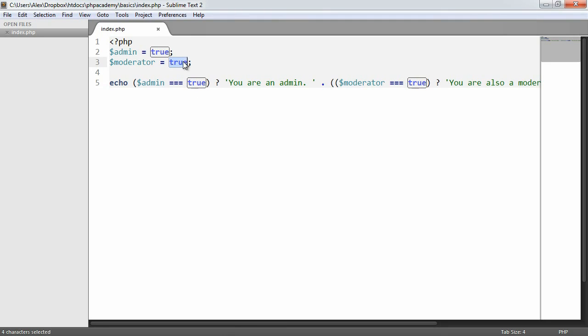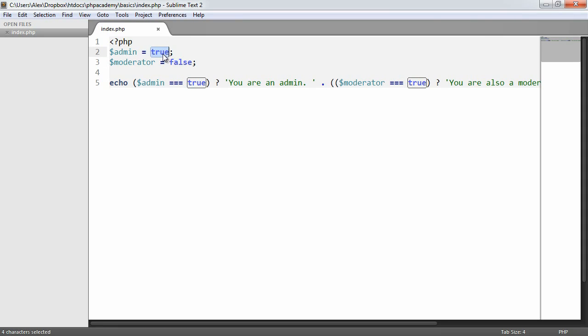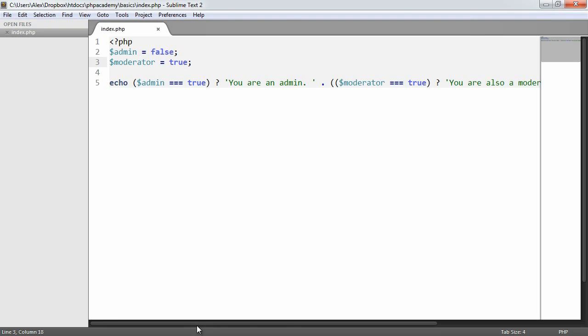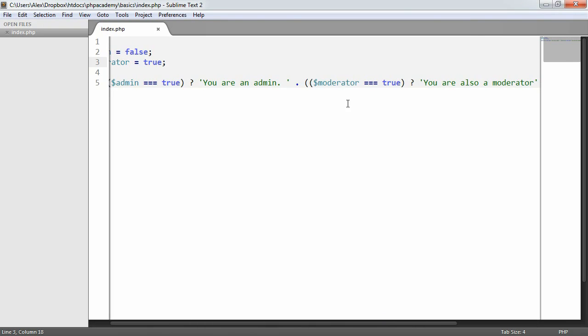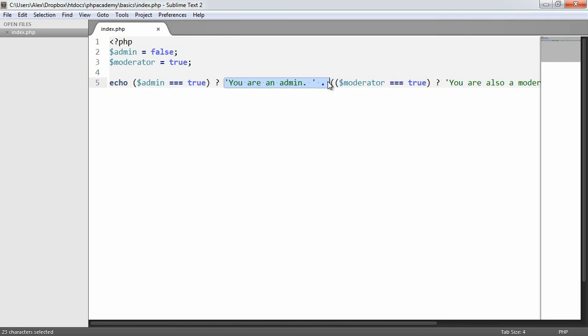What we can then do is, if we're not a moderator, that will just remove that. And if we're not an admin, even if we are a moderator, which in this case doesn't make sense, it just says you are not an admin. So that's the ternary operator. We've looked at a slightly more complicated example in terms of putting another ternary operation inside the first result of this, or the true block of this ternary operator.